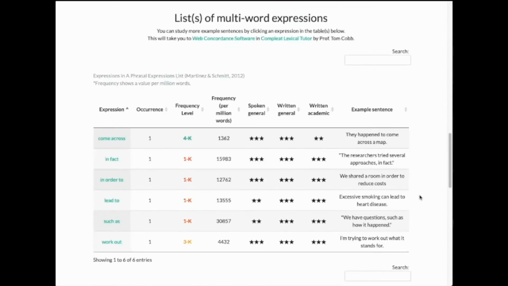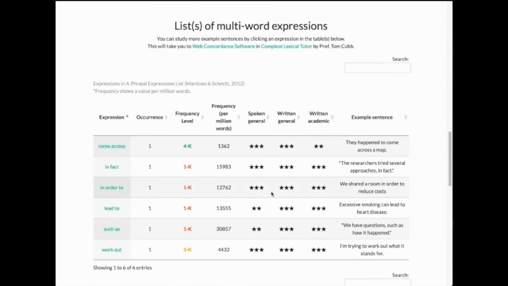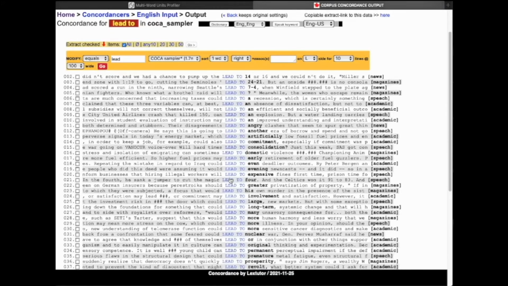If you take a look at the table for the phrasal expression list, you can see expression, occurrence in your text, frequency level of these items. Also, HTML links are embedded in the expressions column. So if you click this, it will take you to another web-based corpus tool by Professor Tom Cobb, and you can study more contexts in which the expression is used in the English language.